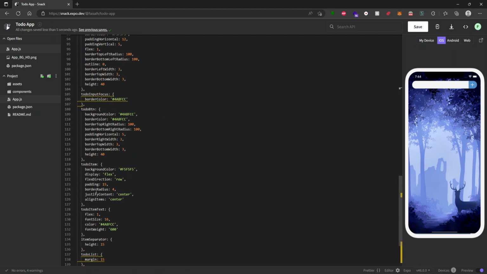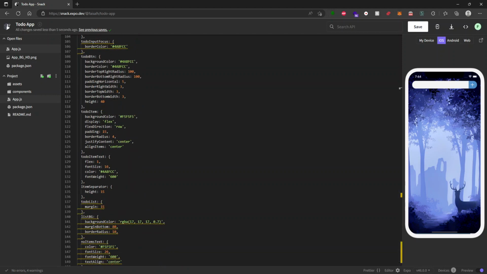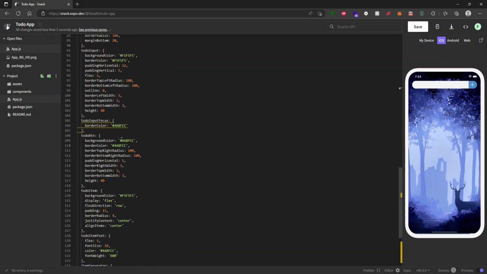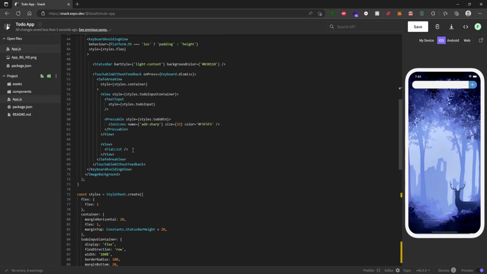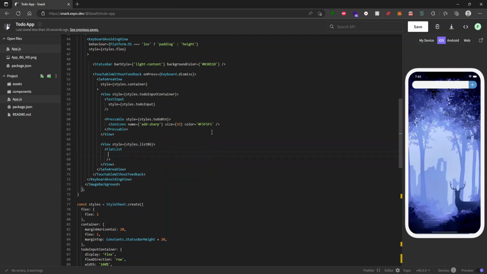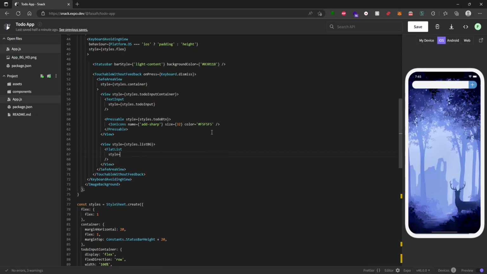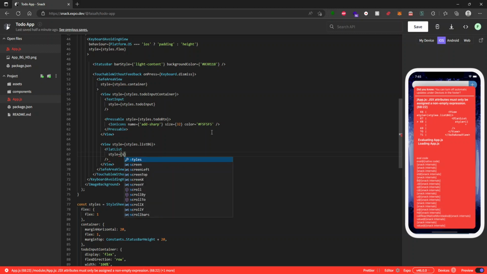And then our to-do list, let's go ahead and apply a to-do list style to our view and flat list. So if we scroll up, our view here is going to take a style of list.bg, so style is equal to styles.listBG, and our flat list, which will render our to-do items, that's going to take the style of to-do list, so styles.todoList, just like that.